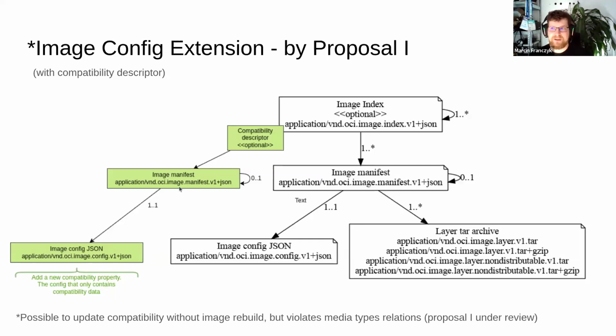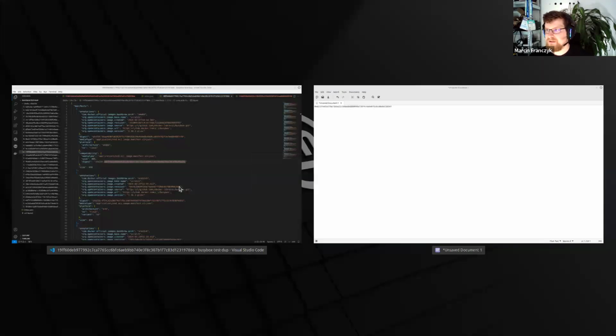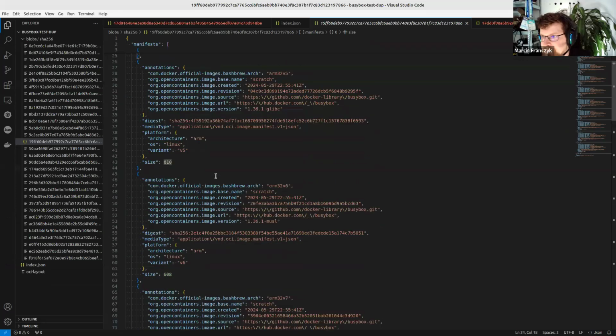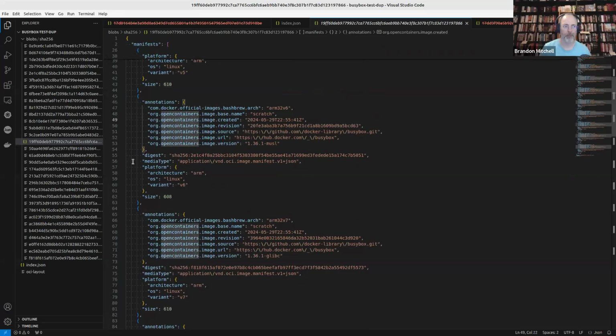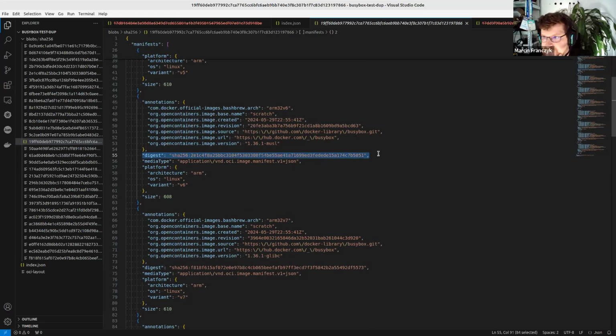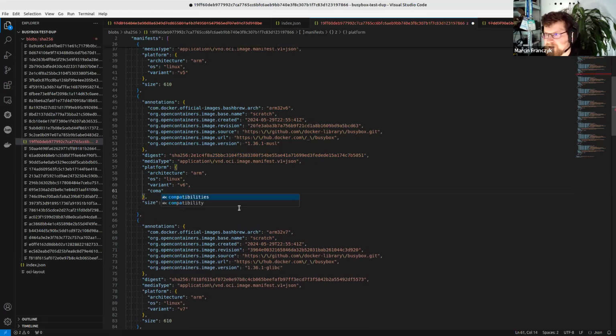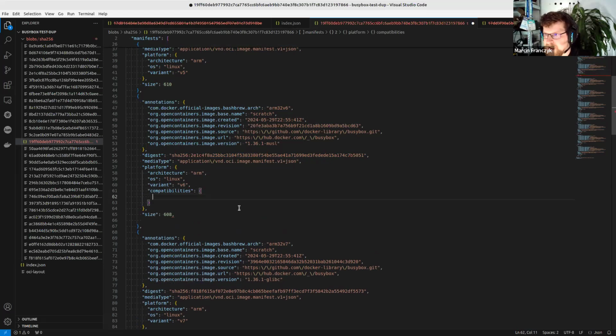So in the index, you would have, maybe I will show you this a little bit differently. I hope you can see my screen right now. We can. So here is the digest, right? The reference to image manifest. He would like to create something like that, that was under platform, sorry, that you have here compatibility, whatever the field is. And here you have another digest, which is a reference to another image manifest, right?